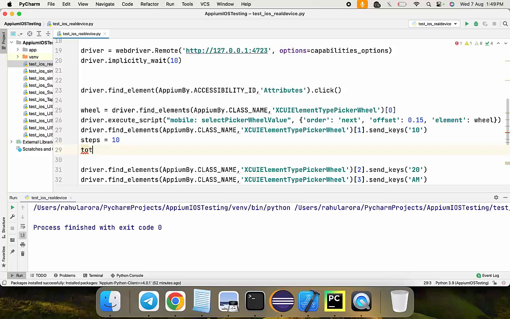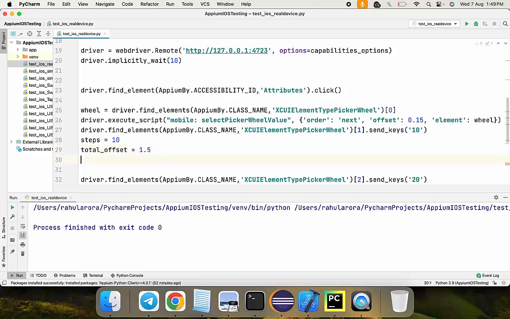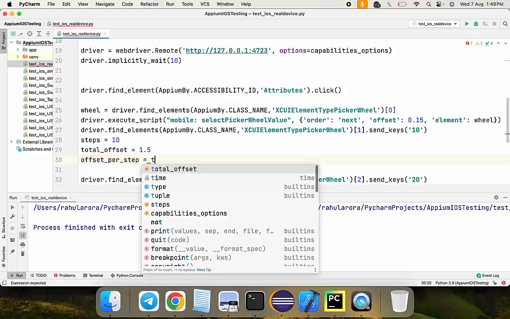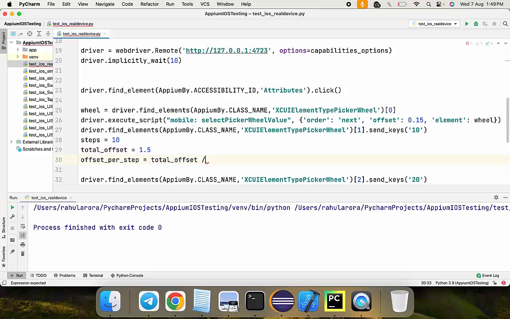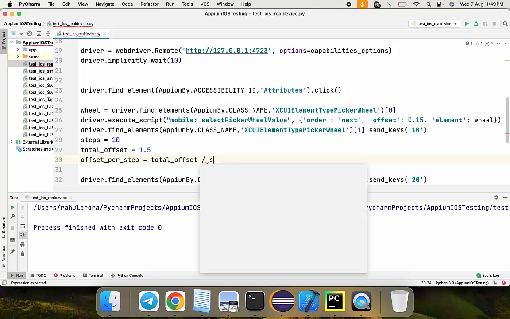So total offset equal to, and for the timing I'll be making it 1.5. And then I'll calculate the offset per step, a variable offset per step equal to total offset divided by the number of steps.